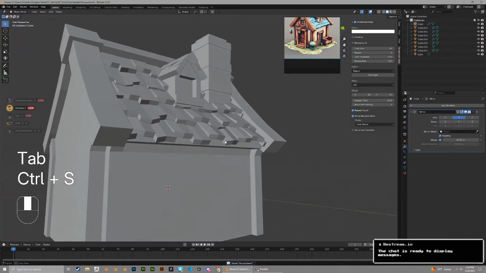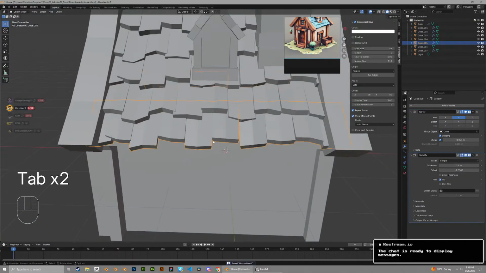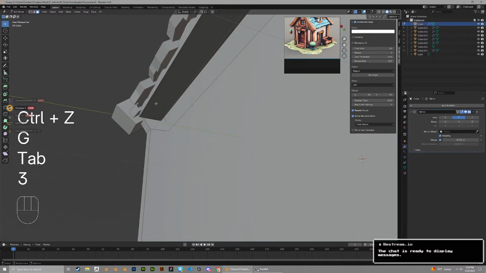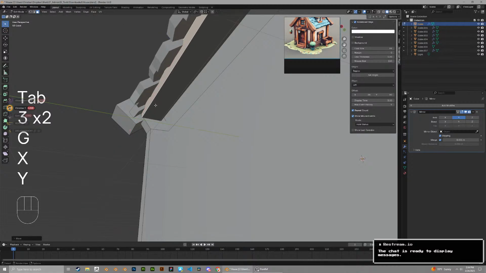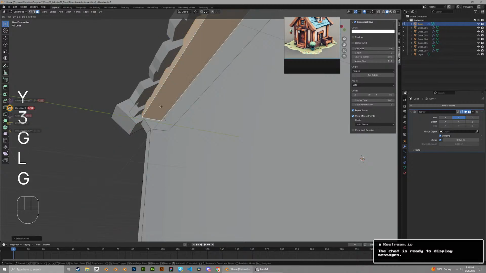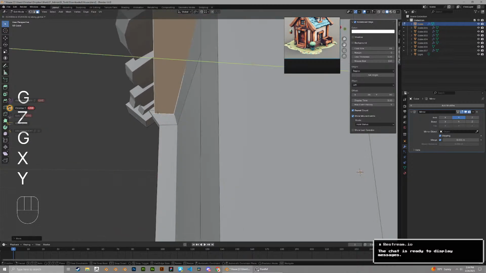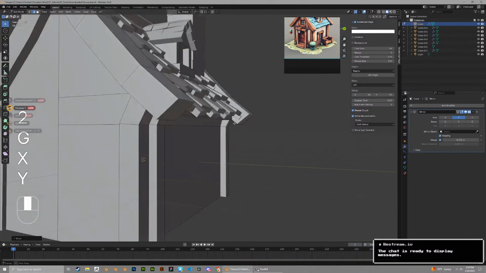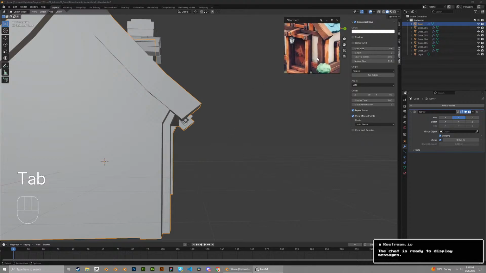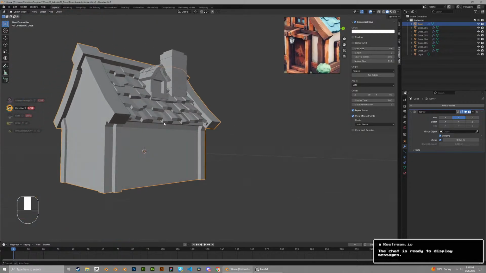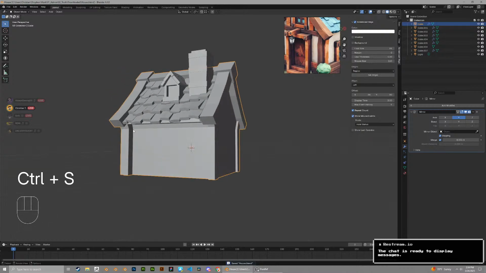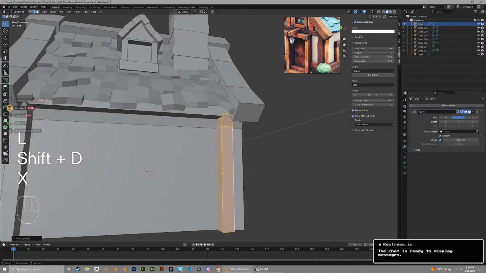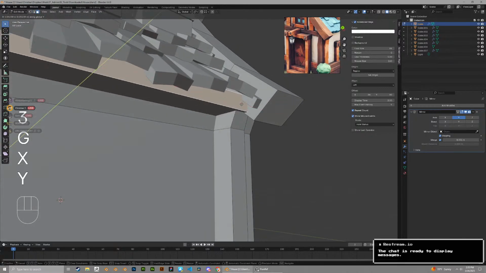Piece of wood. The thing is that the tiles do hide them, I'm assuming. A piece of wood should be somewhere hiding there. Like so. This thing doesn't go out as much there. I'm not sure if it goes straight, but that works. Duplicate this on the other side. Bam. We have it like so.